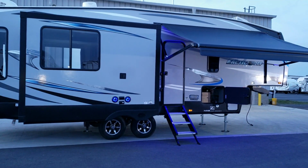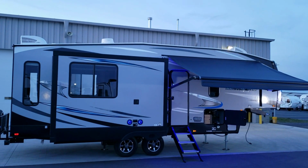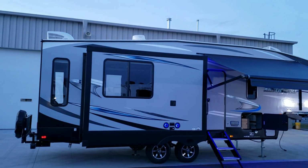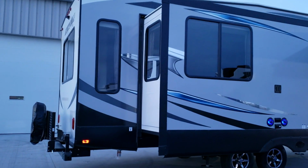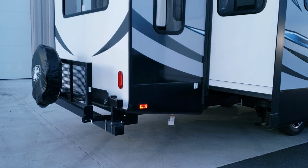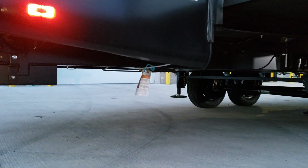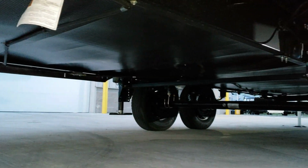We'll back up here a little bit so you can get a better view of the outside here. You can see both air conditioners, one on each end of the coach. Just in front of the back air conditioner there is the wine guard thing there for TV antenna stuff. On the back, we have a fold-down rack, and this also has the outside grill feature. There's a little mount right there, and there is an outside hookup down here for the gas grill. I know it's a little dark out at the moment, but you can kind of see underneath there, full enclosed underbelly.